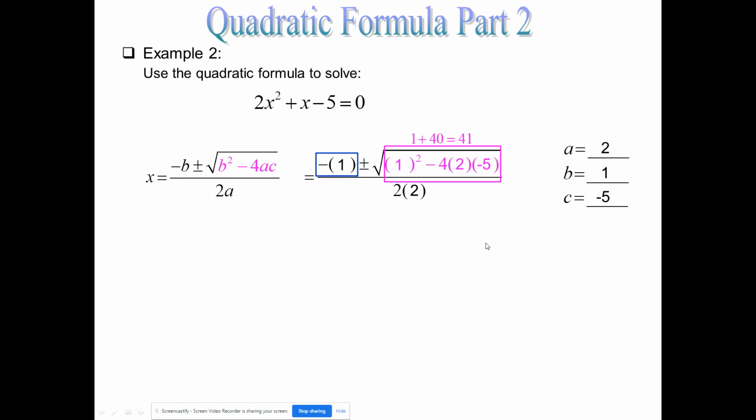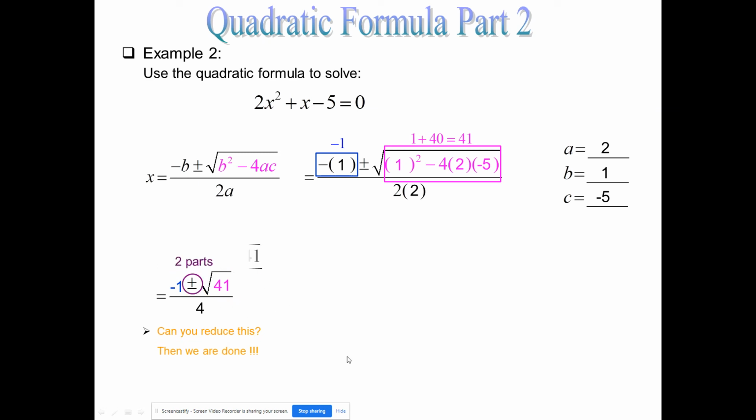Okay, so if we reduce it, that's going to stay negative 1. This will be a 4. We got square root of 41. That's a 4. So we've got negative 1 plus or minus rad 41 all over 4. Okay, we have this 41, and we ask ourselves, hey, can we reduce square root of 41? So we think about 4, 9, 16, 25, 36. Do any of those go into 41? And they don't. I can't even think of a number that goes into 41 because it's prime. Okay, so since that's true, then we're done.